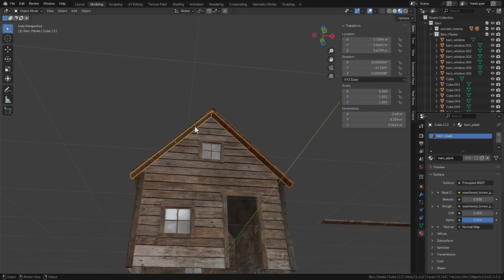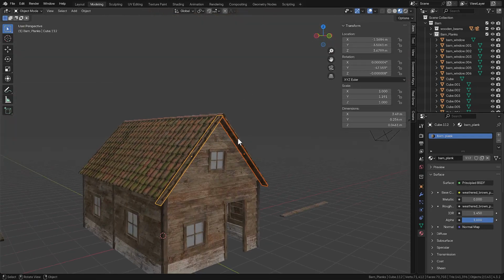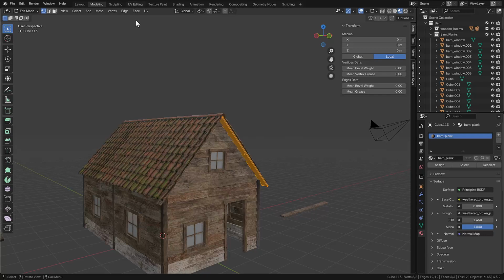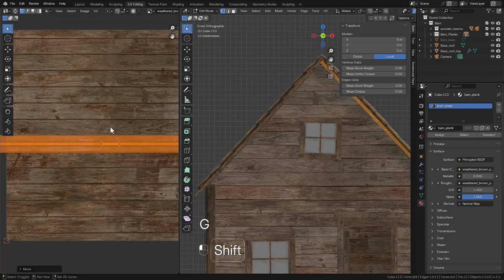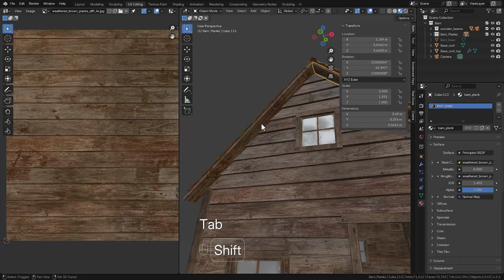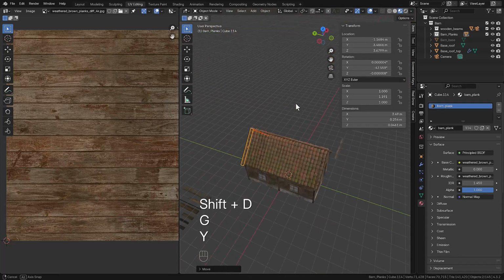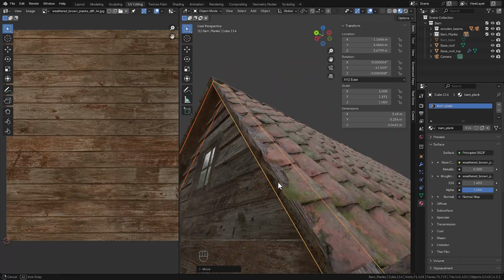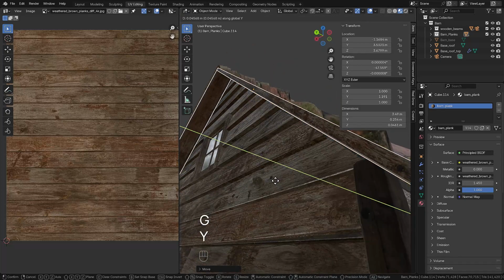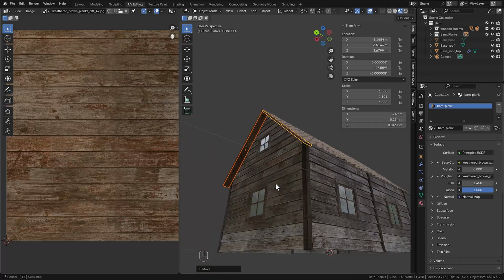So we're selecting these, and you can change the texture, otherwise it's like a repetition. You're selecting these, you're duplicating the planks to the other side, because we have the same challenge on both areas.